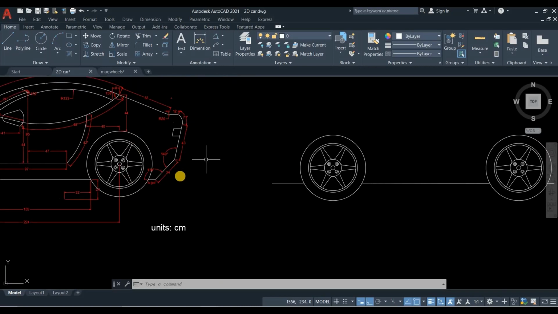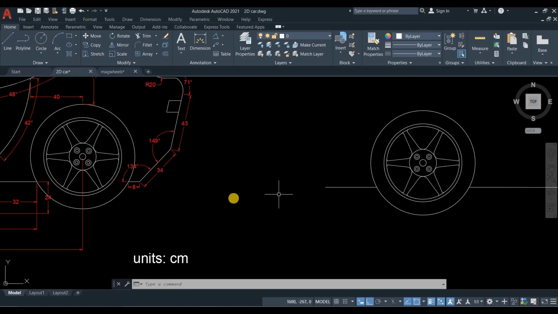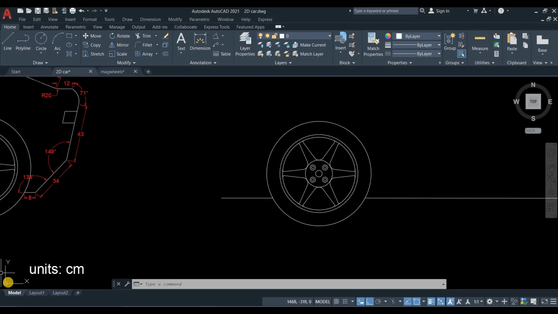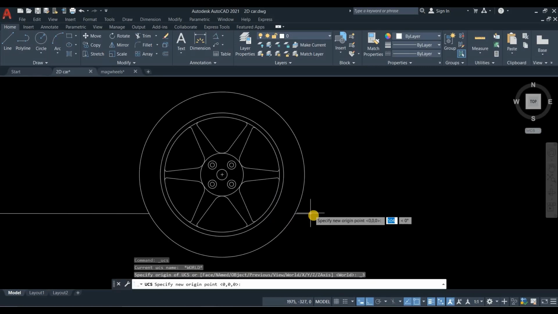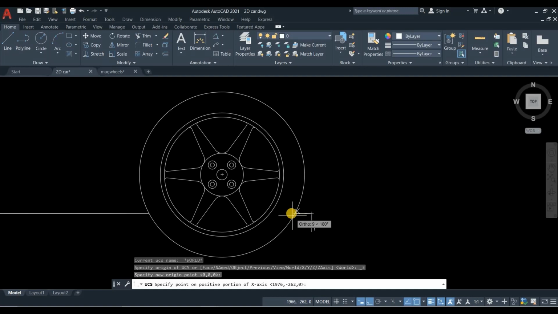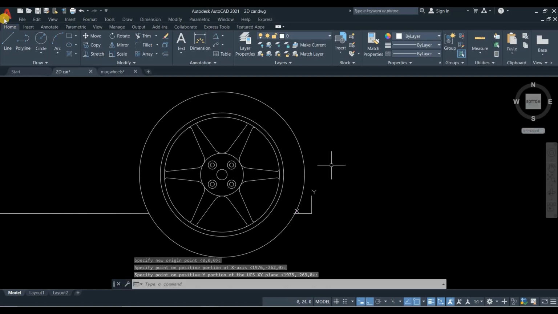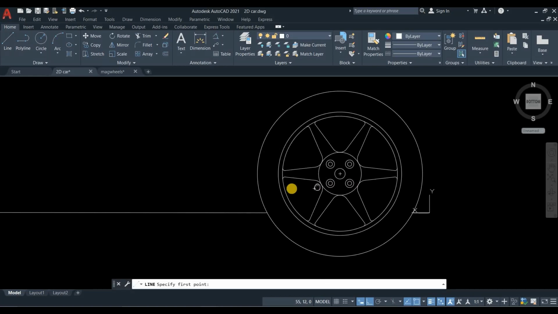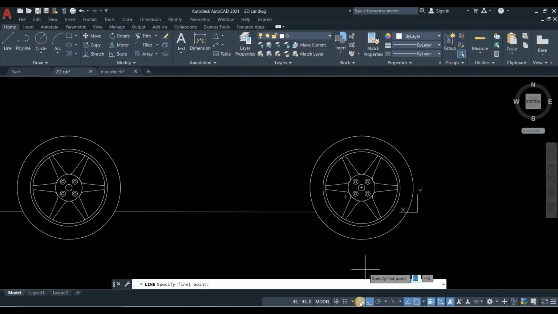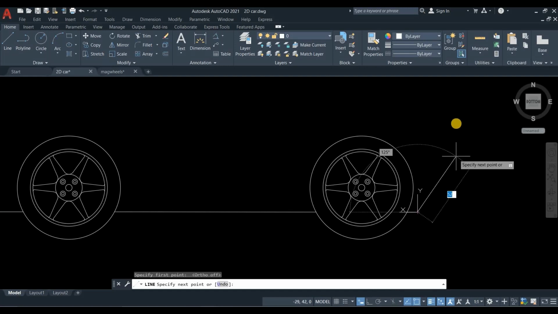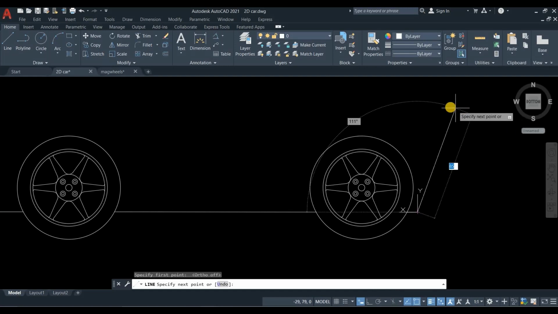So let's do this side first. So the angle is 134 and 149. So move your cursor to X and Y, 3 point. This will be our X, and up is the Y. And then click line 134. Make sure your dynamic input is turned on. Let's turn off the ortho mode. So 149.